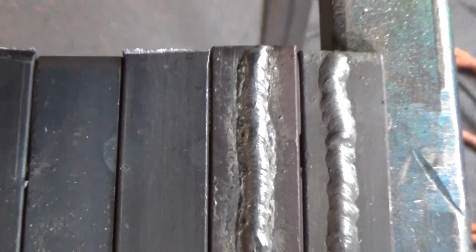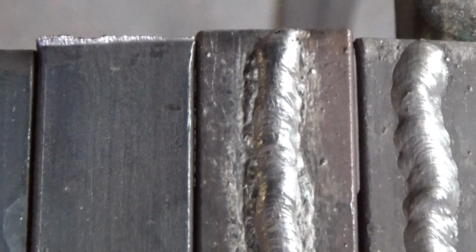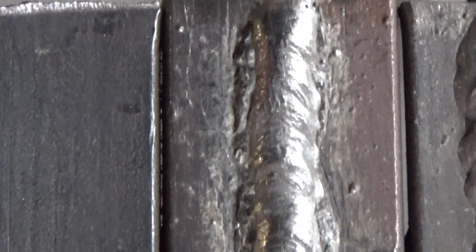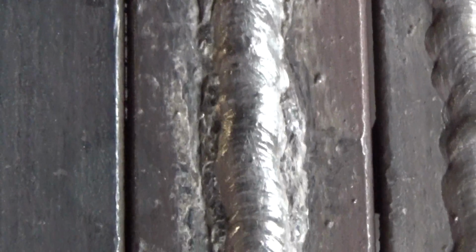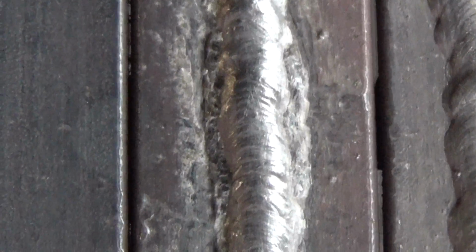Here the slag is visible on the edge of the weld. As you can see, the shape of the weld in this case is similar to the seam welded by rutile electrodes. It is too narrow and high. Current is clearly not enough. The next seam, basic electrode positive, current is 73.